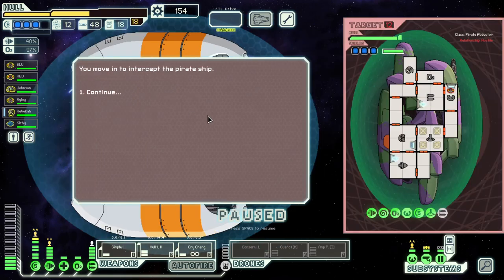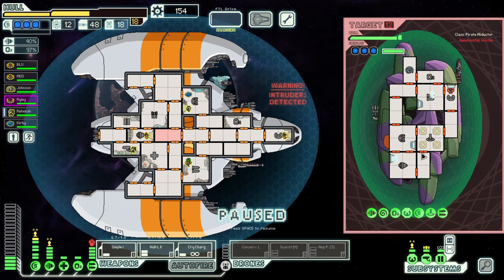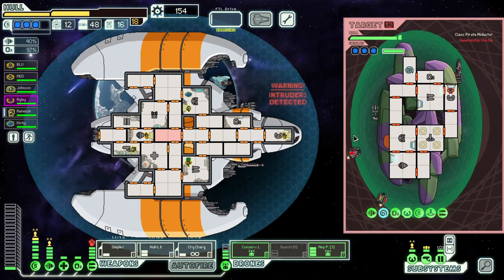I prefer pirates. The pirates have mind control. And they don't have drones or missiles, so I should have set this to 4. Dumbass moment.